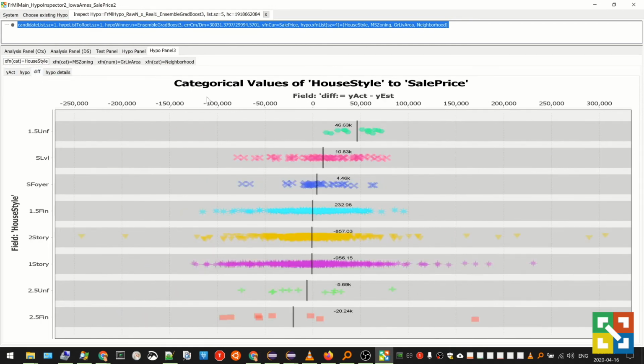So this shows the guess for this hypothesis. This is a little bit higher than average, and here are the averages. It gives people an insight into the guesses versus the actuals.